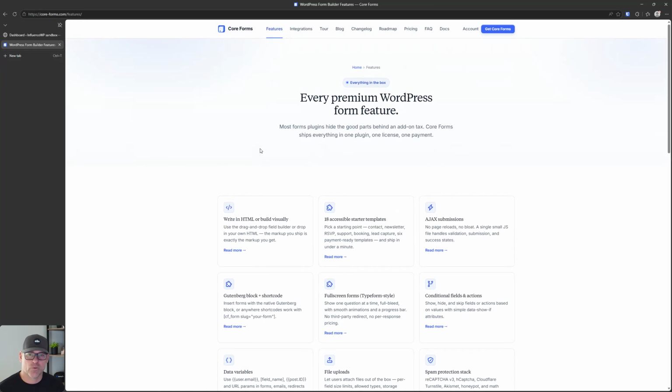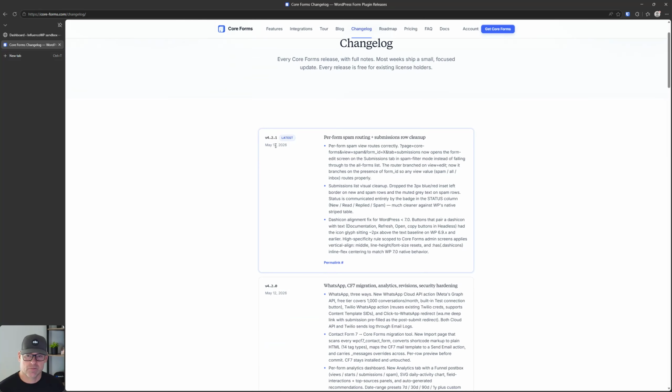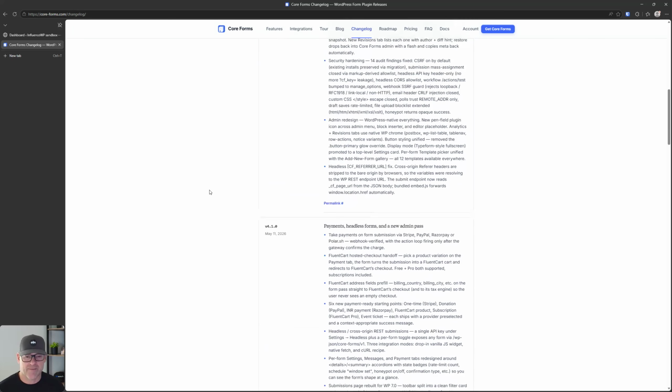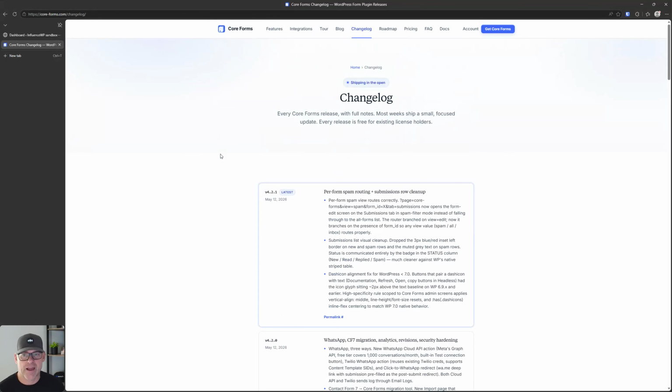I now want to look for a changelog, which I also see up here. So I'm going to click on that. Here we see release dates along with the version, and then obviously what's changed. So this changelog is beautiful. There is tons of activity on this. I've been following this for a while, so I know it's very active. So that is awesome. I also see a docs link up here.